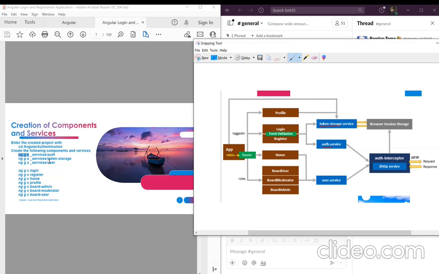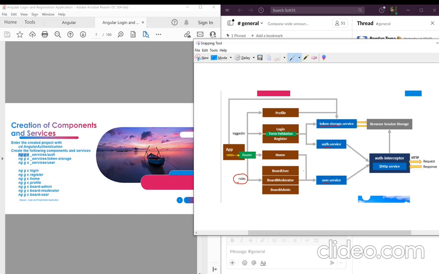As well as I have another service for the pages that are displayed according to the roles. So I have my roles, which influence the pages, and this is the part with the login. So you do have a service for a token, for authentication, and also for the pages that are displayed. And all of these are services, so this is why you have this s over here.